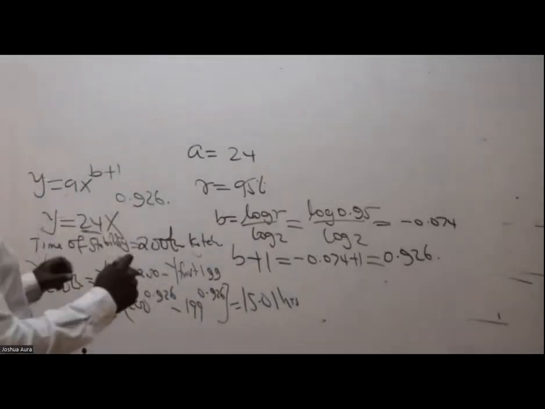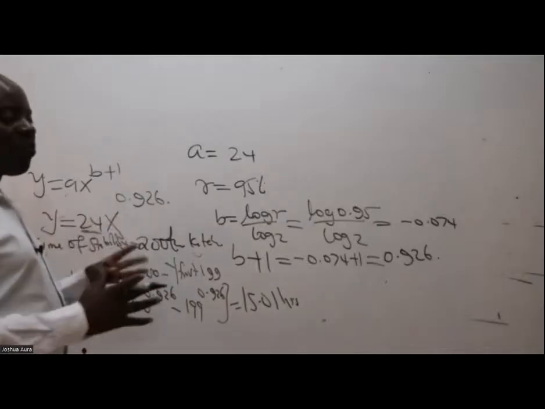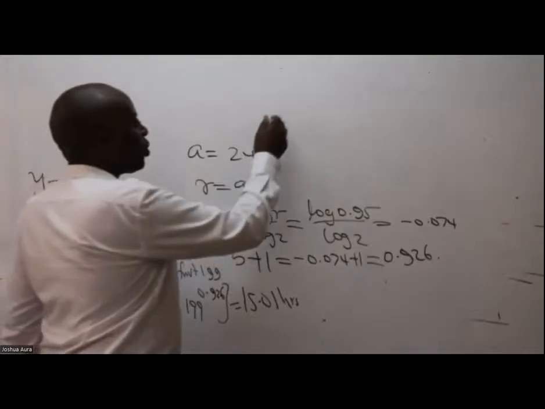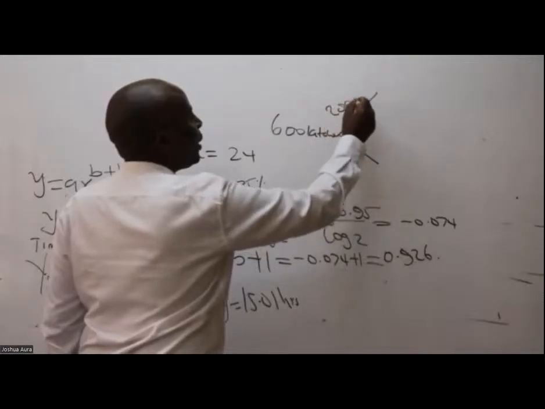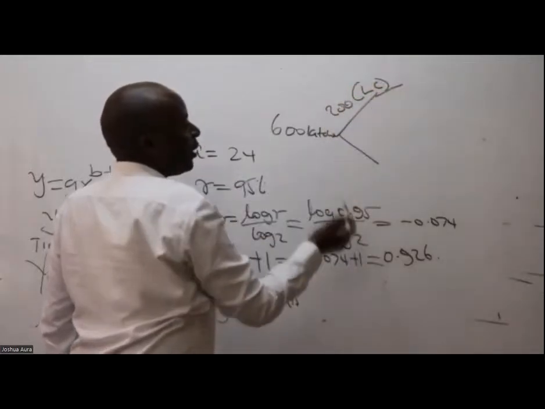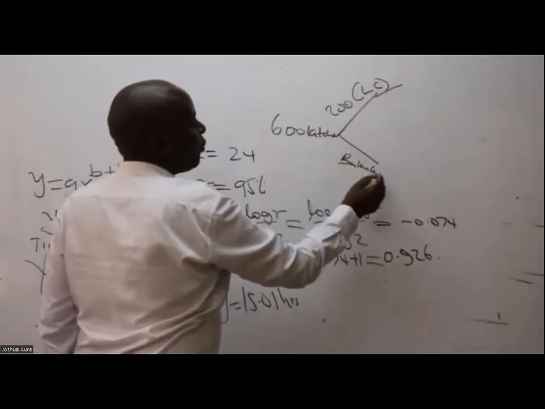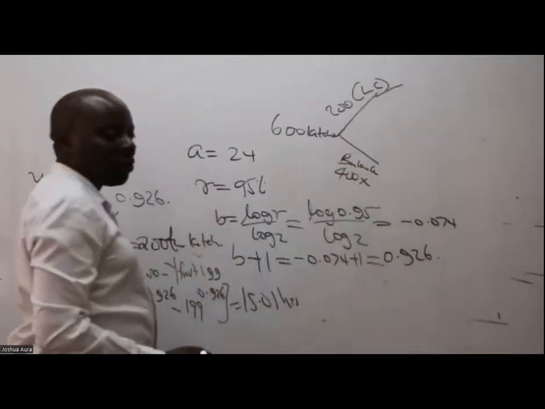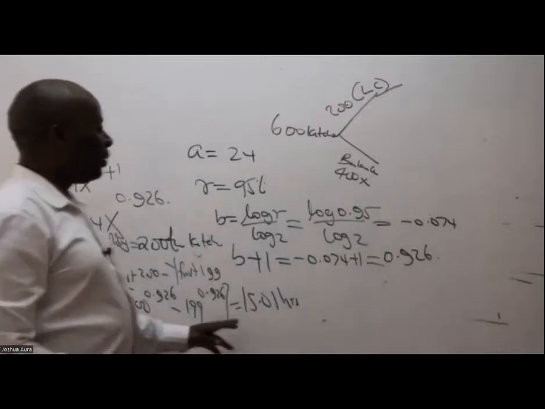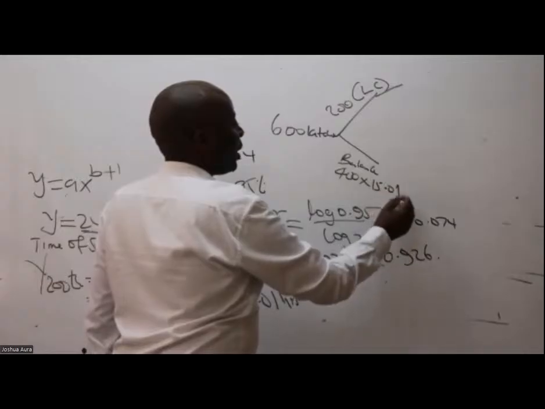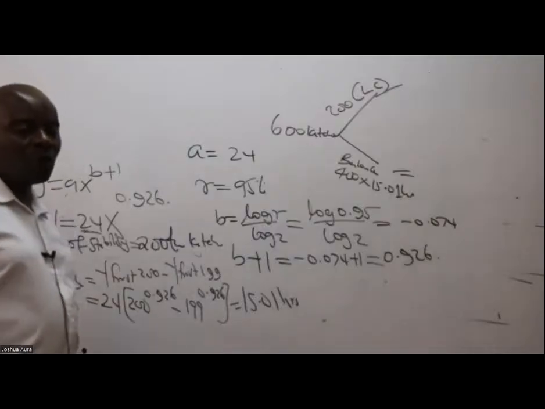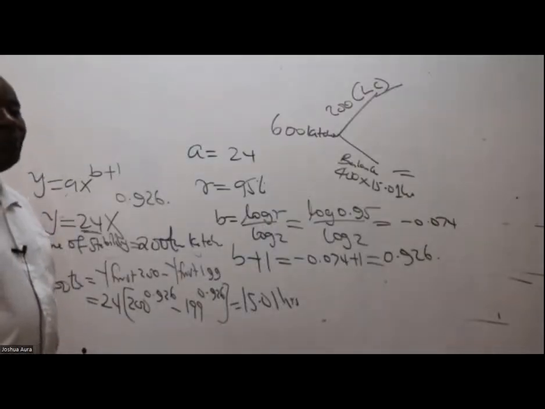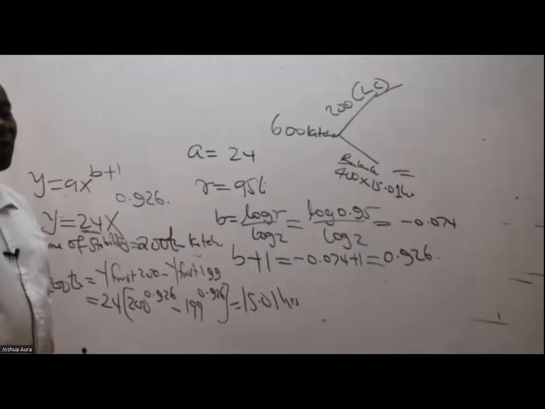Thank you very much. Now this is where they are subdividing the group. They're giving us strata. So we have in total 600 kitchens. Out of the 600 kitchens, 200 LC will be used. LC means learning curve. And then the balance is 400. This is stability throughout. So each one of them at stability will be 15.01 hours. So 400 times 15.01 will give us what figure at the end of the day?